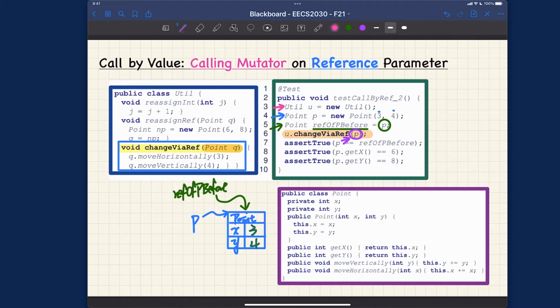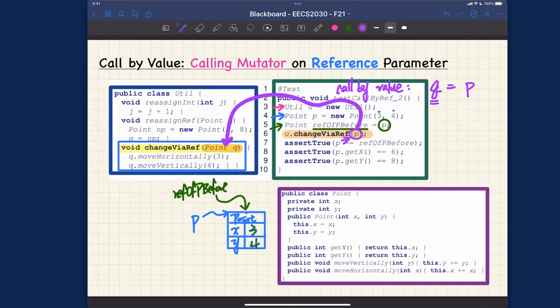So let me now draw the connection. It's going to be from the arguments to the parameter over here. Let's write down the principle over here. So call by value is going to execute behind the scenes. Is it going to do Q is assigned to P or P is assigned to Q? Well, it should be option number 1, right? It should be Q, the parameter, is assigned P.